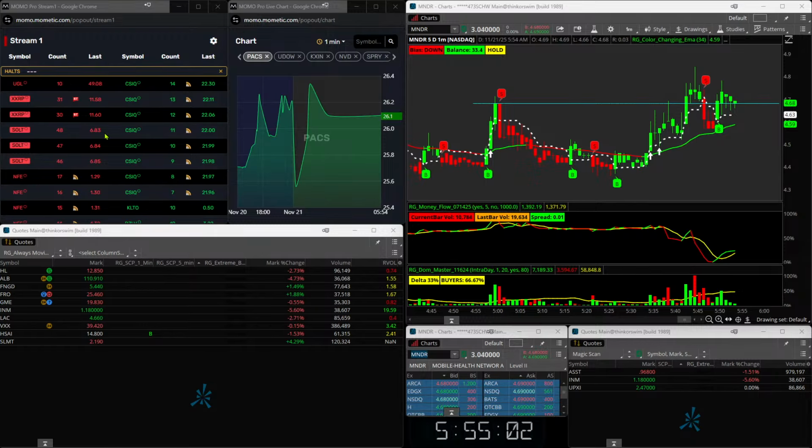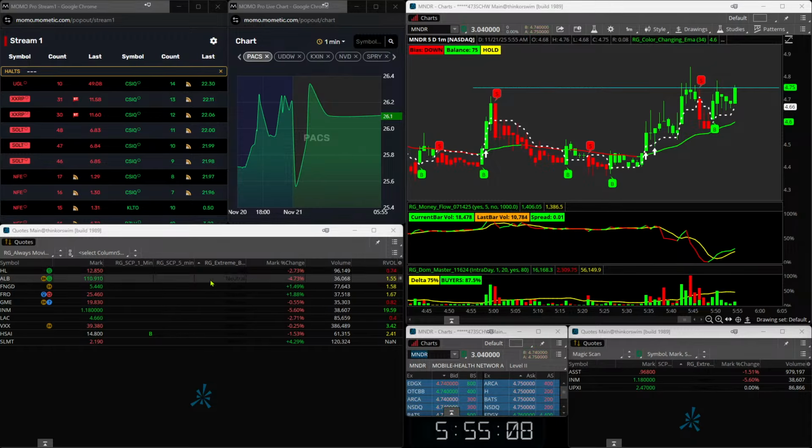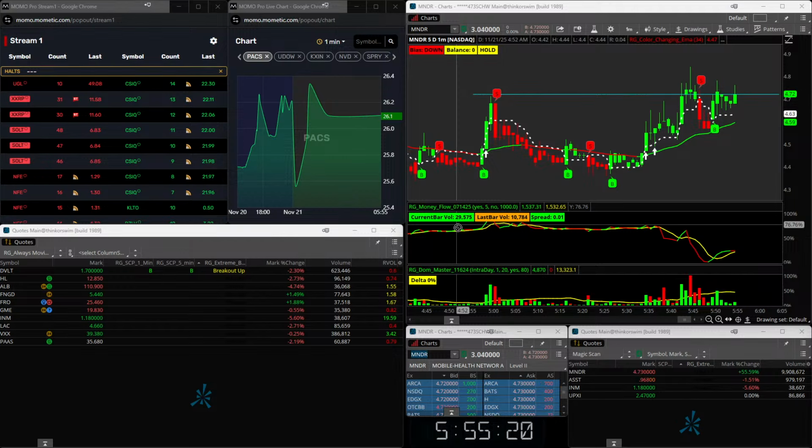And each morning we listen for stocks to be called out up here, or we want to see a green extreme breakout yellow signal pop up in these two scans. Once we see a stock we're interested in, we immediately want to check the current bar volume. That would be the volume in this very last candle. We want this number moving as fast as possible. We want to see a lot of activity in that stock.